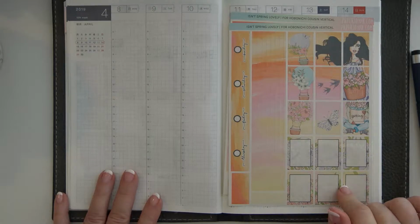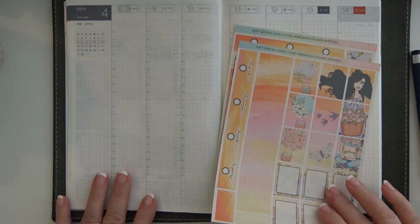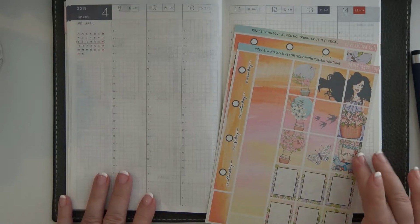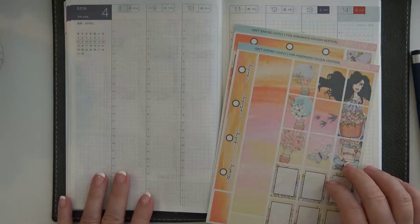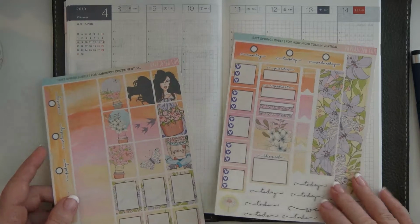I am going to be filming a plan with me and my Hobonichi Cousins planner, and this is going to be for the week of April 8th through the 14th. So the kit that I am using is by PaperJoy PH, that shouldn't be any surprise, and this is called Isn't Spring Lovely? So we're going to just jump in here and get started.